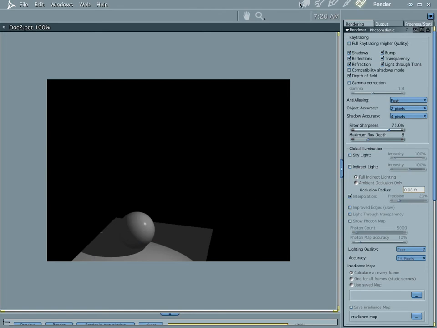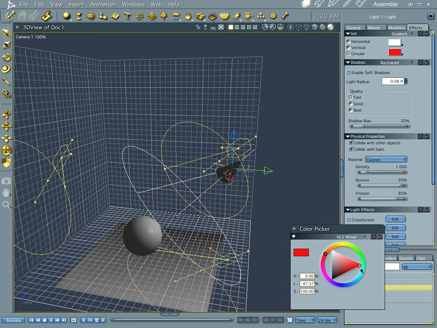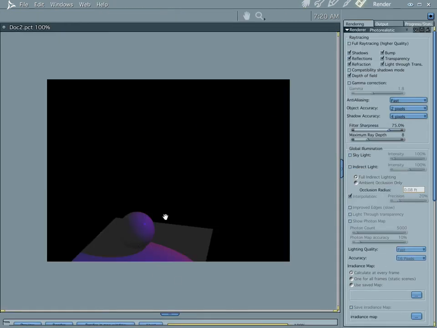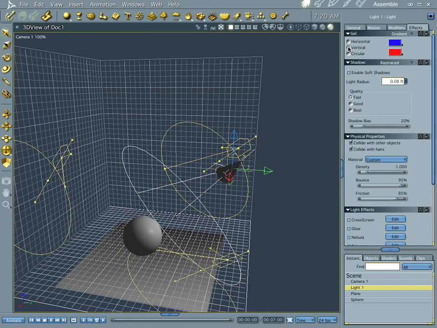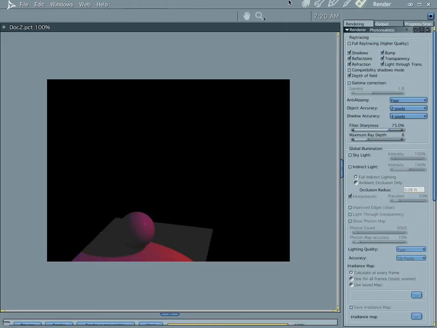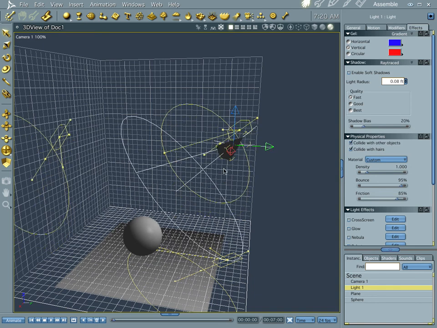And these don't really show up too good because one of them is kind of acting like the shadows. Let's go ahead and do red here, and let's do blue here and see exactly what this gel's doing. And it looks like the red's on the outside, blue's on the inside. This is probably an effect that you want to use if you have your light directly on your subject.